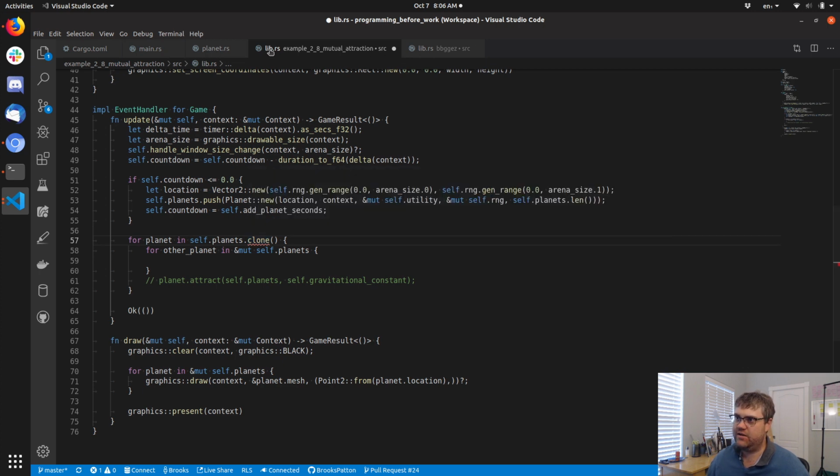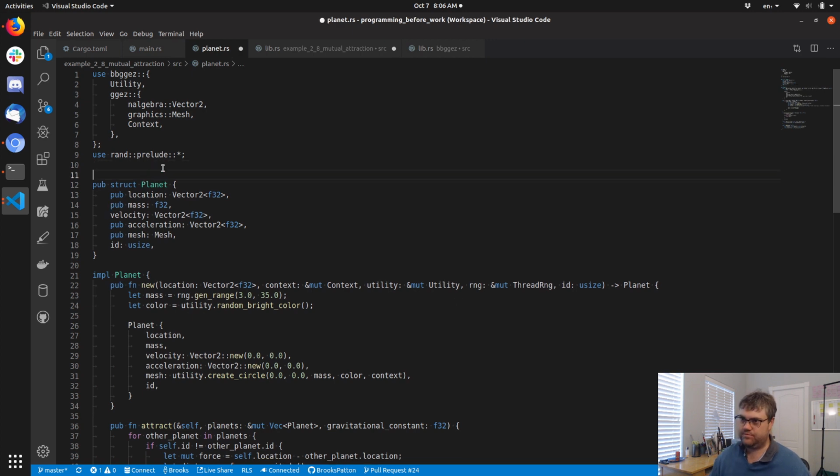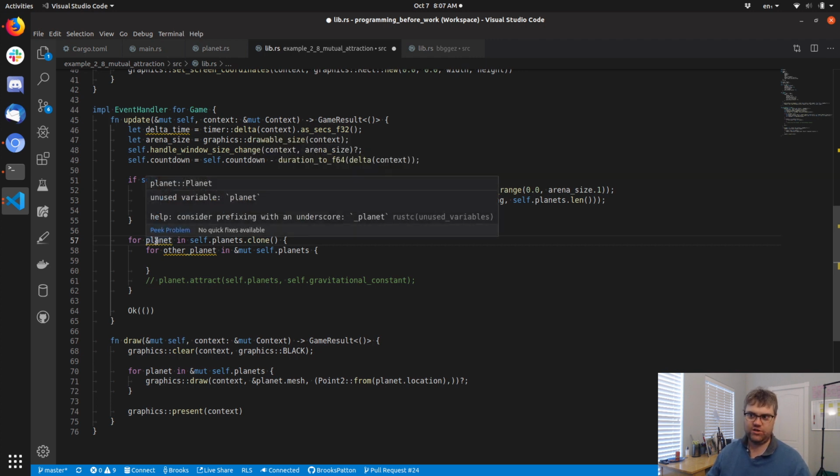Okay, so planet, we need to now implement clone. So we need to derive clone. Okay, so our planet is now cloned. So we have a cloned planet.